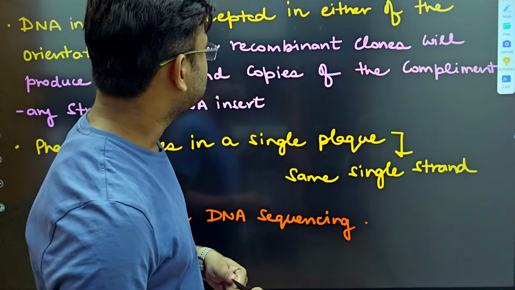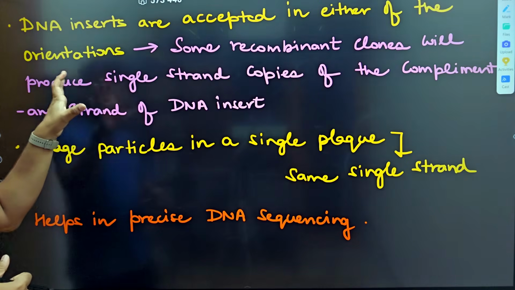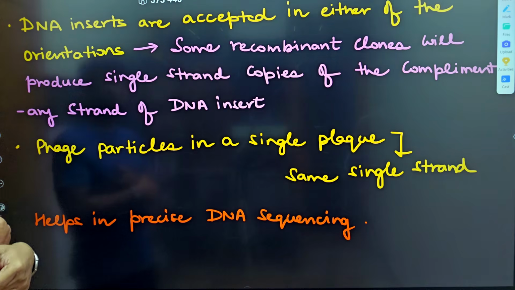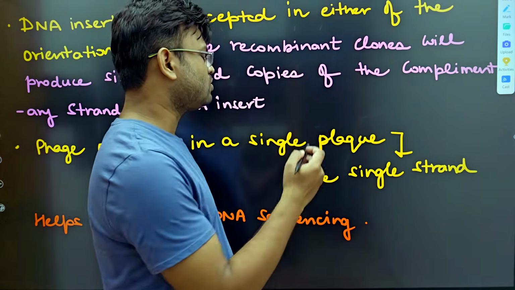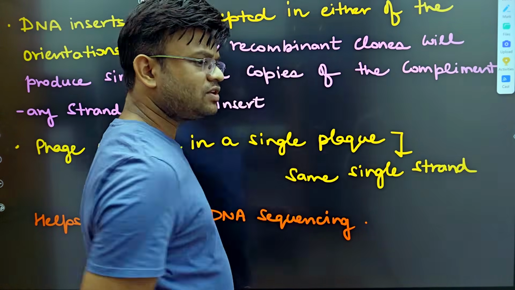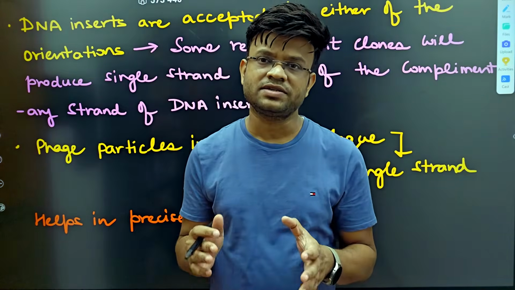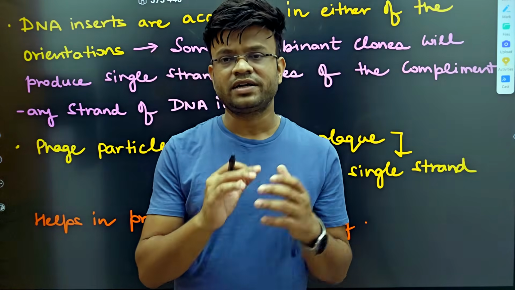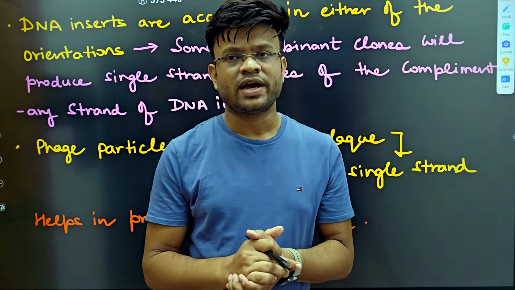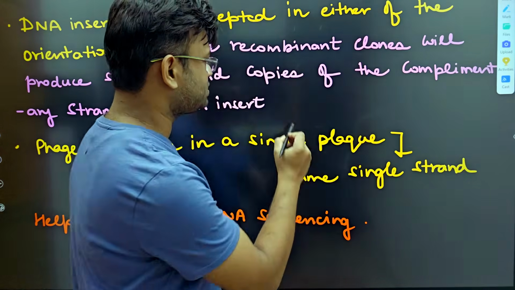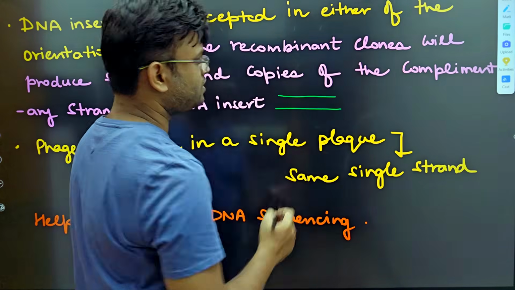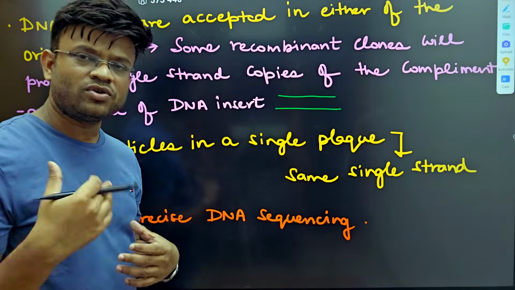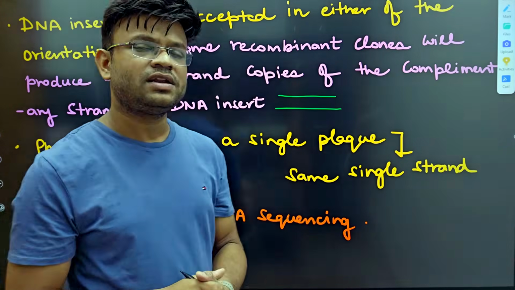Now understand this, you would be knowing that some recombinant clones would produce single-stranded copies of the complementary strand of DNA. Let us say that M13, we started by saying that M13 phage is a single-stranded phage, or a single-stranded vector. But when it enters inside E. coli, it duplicates and then forms a double-stranded form. So this is a double-stranded form of, let us say, M13 phage. Although it is a circular form, for your convenience or understanding, I am drawing it in linear form.